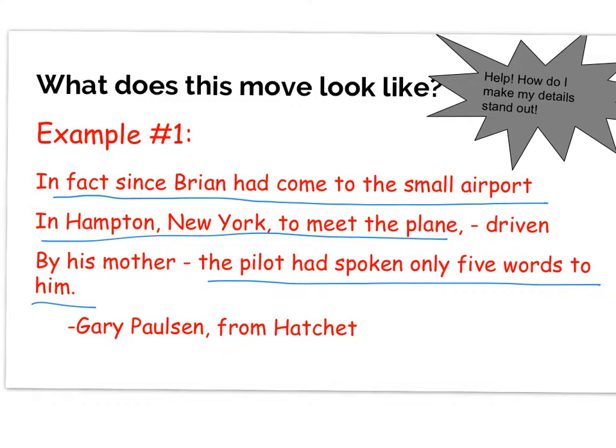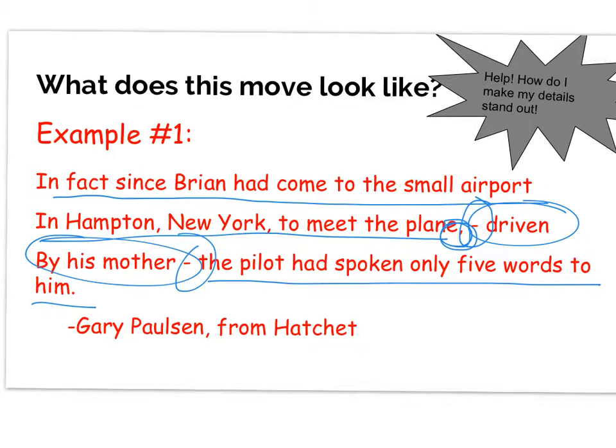So as a writer, I did not have to put in this part, driven by his mother. That is an extra detail. It's right in the middle, and so it's like an interruption into the sentence. And if you notice, they use dashes. Okay? And then here, right here, if you see here, is a comma.